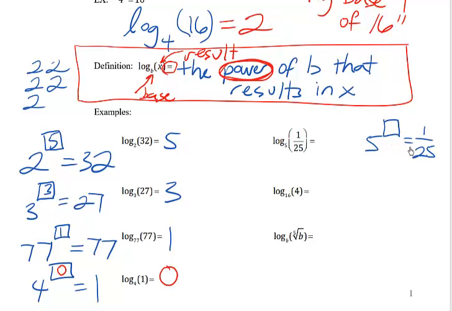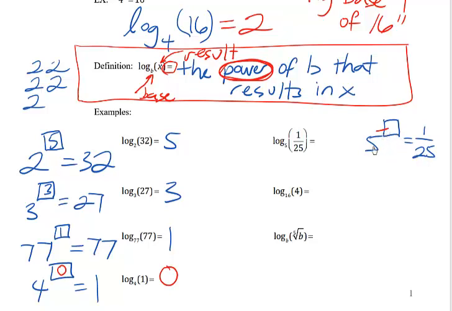Here's what I notice about this one. I started with just a simple number like 5, and I ended up over here with 1 over something. In other words, it has the appearance of flipping, right? As if something got turned upside down. Well, there's only one kind of exponent that flips the base to the bottom, and that would be a negative exponent. So whatever's in this box, I'm pretty sure it's a negative.